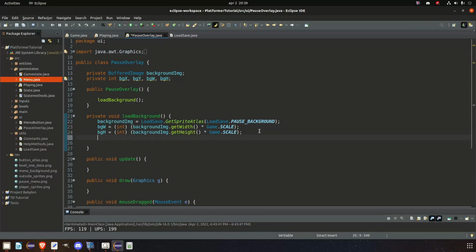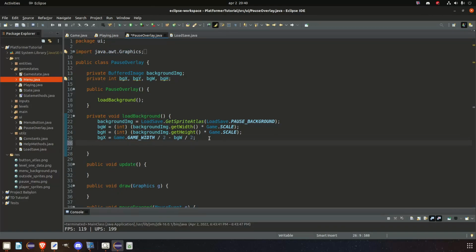All right. Well, where should it be? Probably in the middle. So bg x is equal to game dot width divided by 2 minus bg width divided by 2. So in the center, minus the width divided by 2. And for y, bgy should be, let's go with 100 and see.